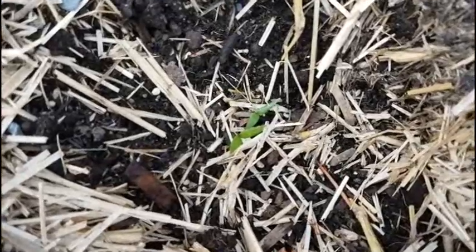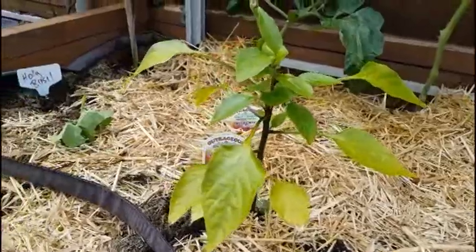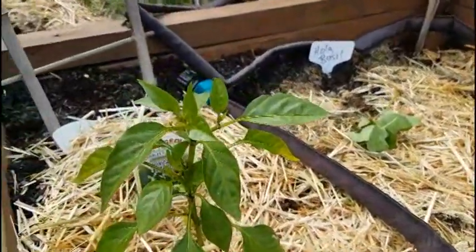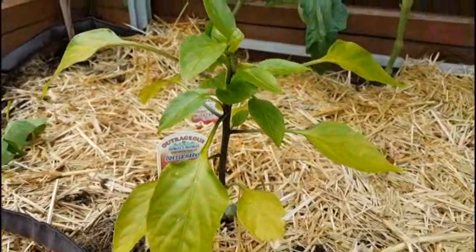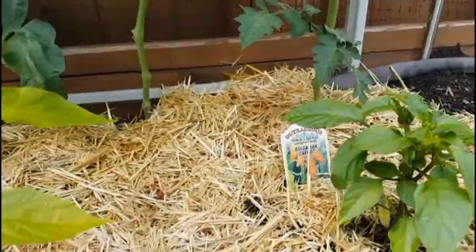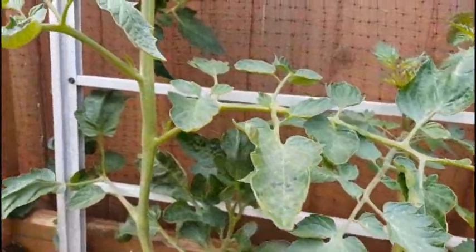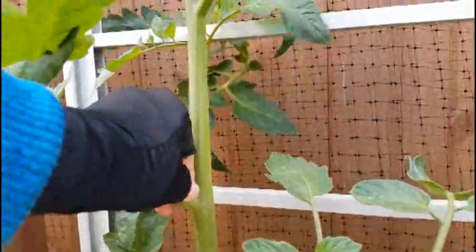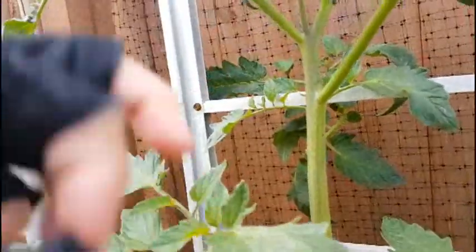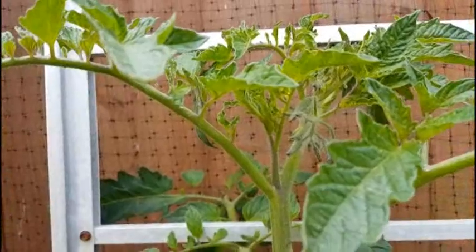My pepper and cenis popped up, so that's nice to see. And my other peppers are doing pretty good. That one's a little bit light, but I don't know, maybe it's the variety. Everybody's bushing out. I trimmed all the flowers off because they're kind of small yet to be trying to put out flowers and fruit. So I want them to get a little bit bigger before they start doing that. And my cherries are doing good back there, and my Ailsa Craig is doing pretty good. I see I've got a couple of suckers here. I'll go ahead and pull those off. And this is flowering. I'm going to go ahead and let it flower. It's looking nice and strong and sturdy, and I might have fruit soon. Yay.